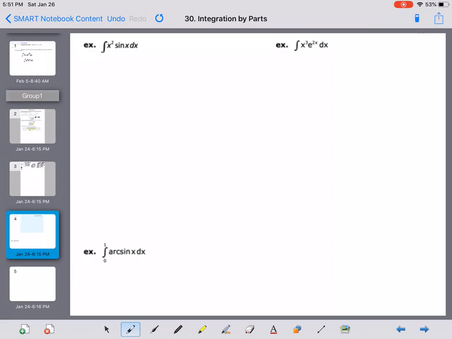So if I decide to use this one, I'm going to say that u is my x squared. That means my dv is everything else. Okay. So then my du, it's going to equal 2x dx. And remember, I'm going to start going straight there because I'm always going to be multiplying by that dx as part of the derivative. Okay, because I want the du alone. And then my v, well, the integral of both sides, the integral of sine being our negative cosine.